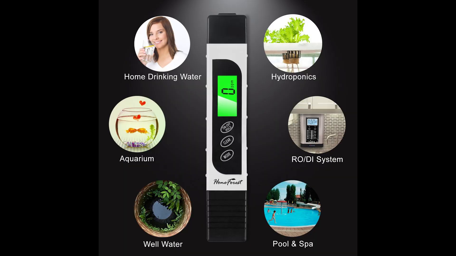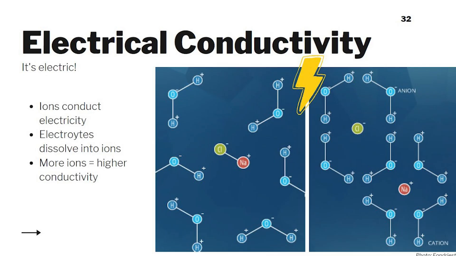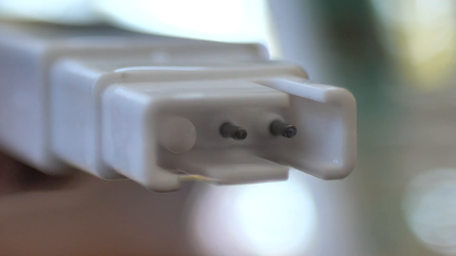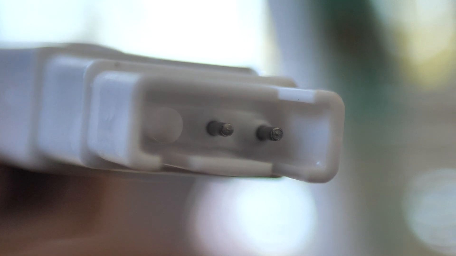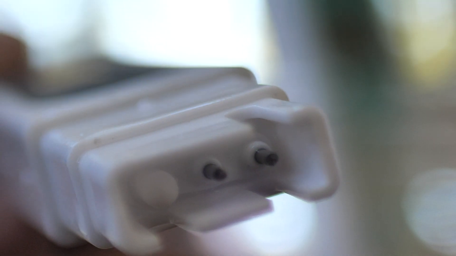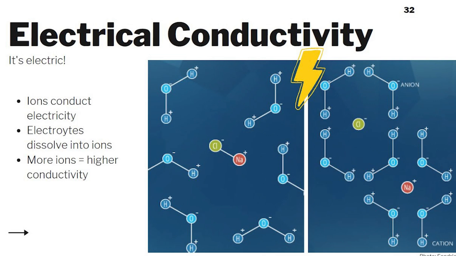EC stands for electrical conductivity and that's going to be measured in millisiemens over a linear centimeter. If you look in the bottom of your meter you'll see two small poles sticking out, and what this meter does is measure the amount of electricity that can be conducted between those two poles. That tells the meter how many electrons can travel between the nutrient salts and the water, so your EC gives you more information about the quality of your nutrients.